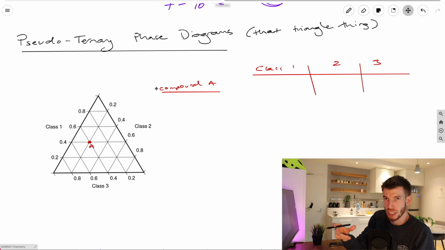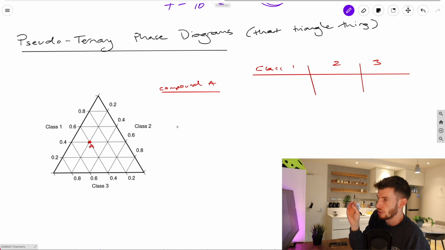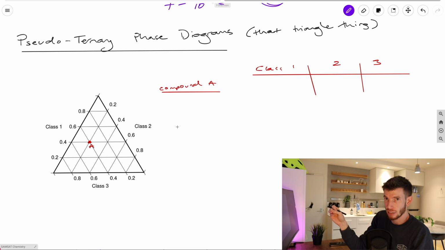You can have more complex ones with pentagons and that kind of thing. I've not seen those being used in GAMSAT. They could, but the principles are the same. So what you want to do first is make sure that you use a known point that they give you to understand how to read the graph. If they don't give you that, you can usually work it out by picking a random point. Try not to pick one in the center. Try to pick one where the numbers won't all be the same.